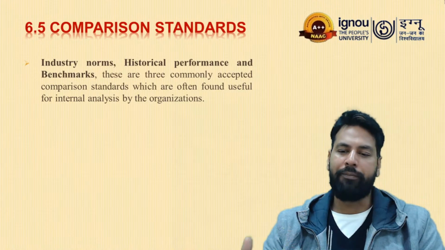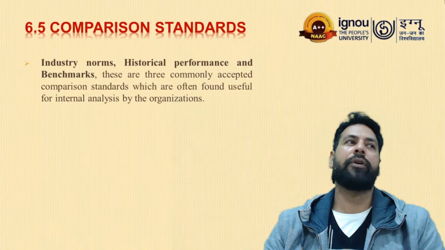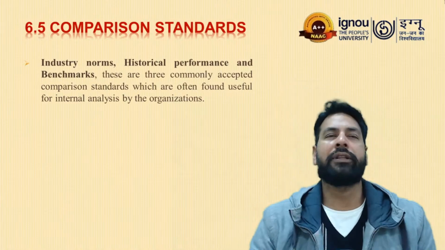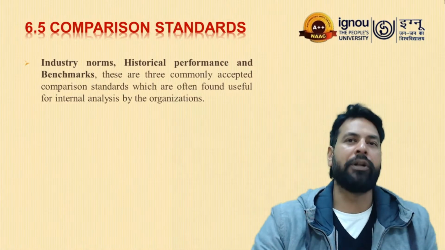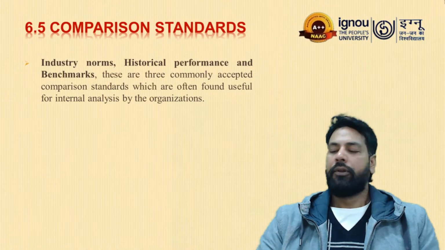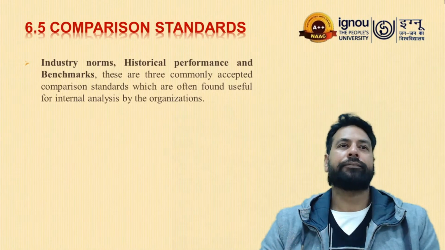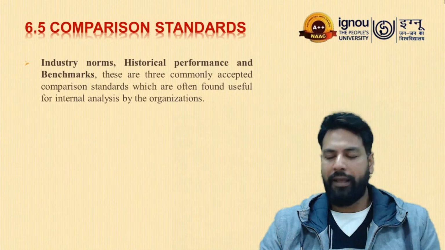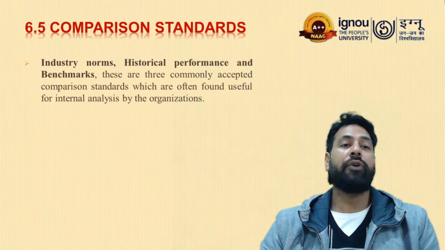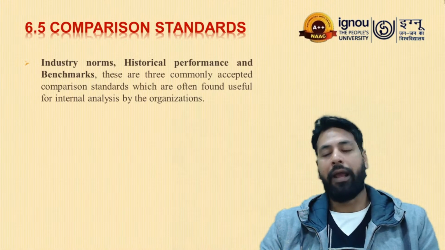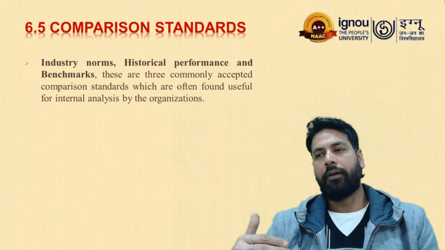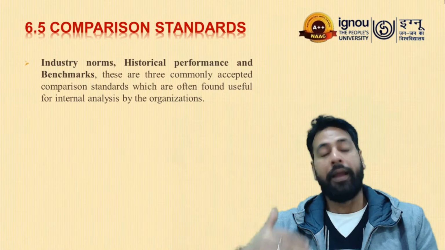When I talk about industry, I mean the number of companies which are part of a similar industry. They are into the business of producing similar products or services. So there would be a norm, like a standard. So where am I compared to industry norms? Am I okay with it, or am I ahead of others?